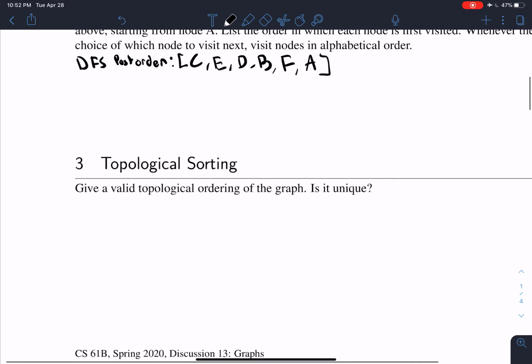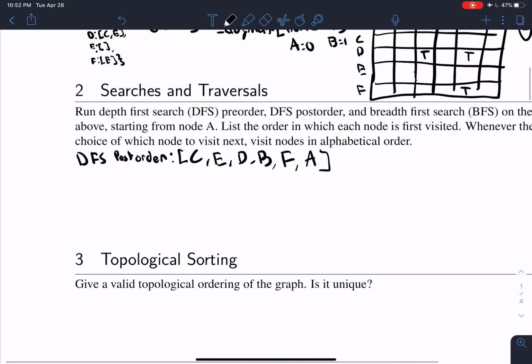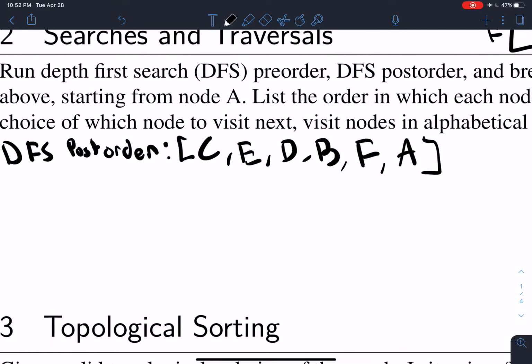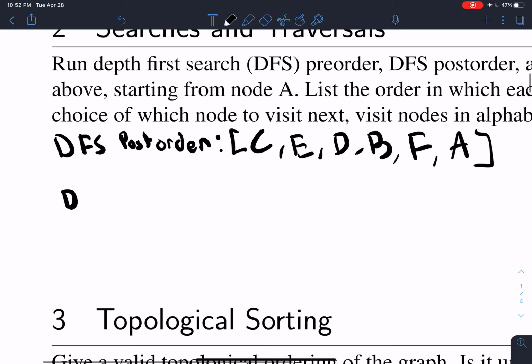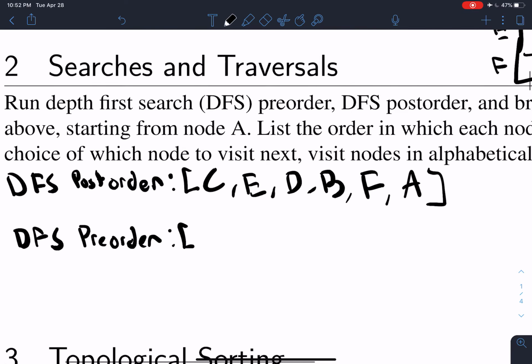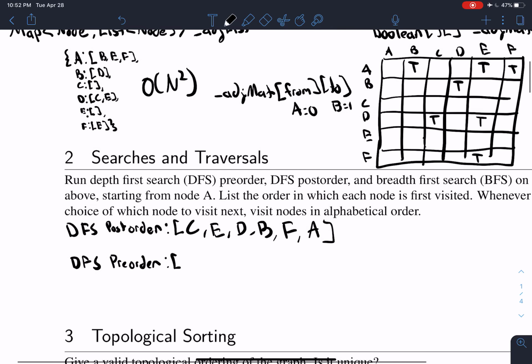I like to think of DFS as the vehicle with which we're traversing the graph, and then whether it's pre-order or post-order, depending on which one it is, we will add to our list at different points of the algorithm. And there's not really a clean relation between the two. It's not like the post-order is just the reverse of the pre-order. Maybe for a special graph it might be, but not in general.